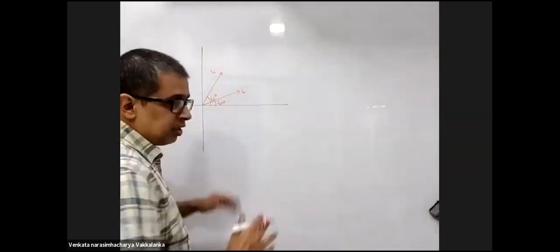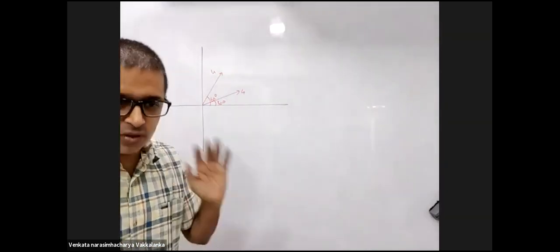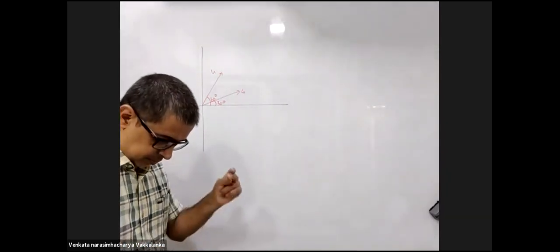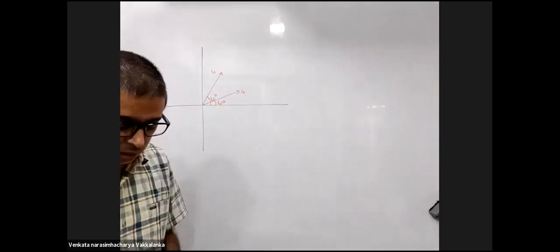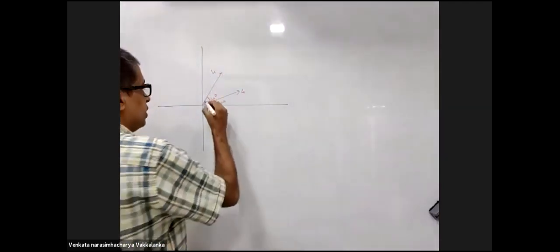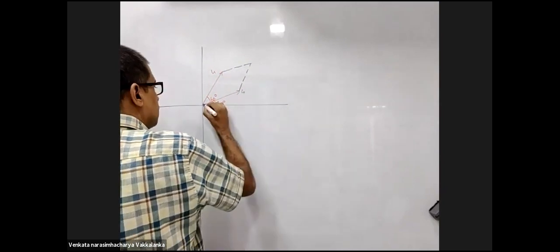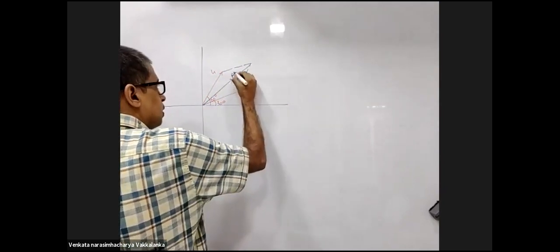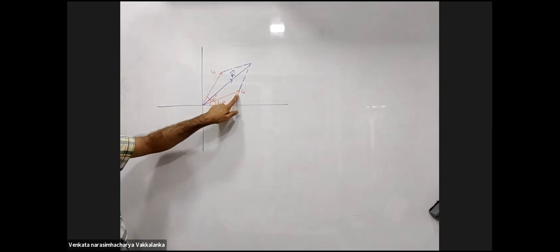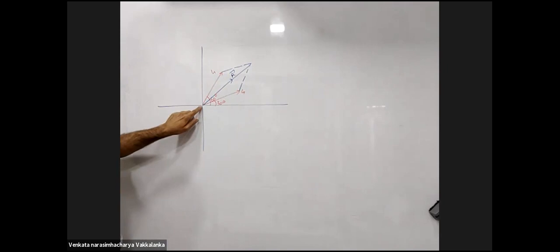Now, I actually want the resultant of these two forces. First of all, is the question clear to all? Yes, sir. Now, first I will solve using parallelogram law of addition. This is R. R will be the resultant of these two vectors. These two vectors are two adjacent sides of a parallelogram drawn from a point.